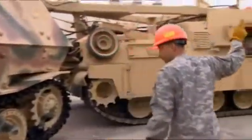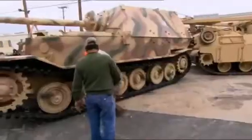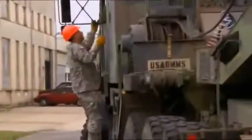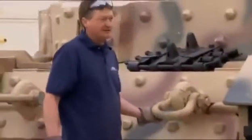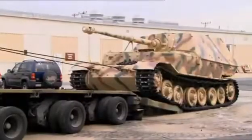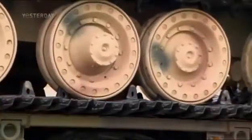They've got to control the tank, so wood blocks are shoved in to slow it down, but the tank ignores the wood. And they're having trouble with the wheels because the chassis is designed to lift over obstruction in the track. All this effort, and they haven't even got the Elephant onto the trailer. They still have to haul the 71-ton monster to the museum grounds. I don't think that's gonna go on there, Rich. The Elephant weighs much more than the trailer she's clambering onto. It's like a tow truck hauling a freight train. Finally, the Elephant stops resisting and is pulled off solid ground.